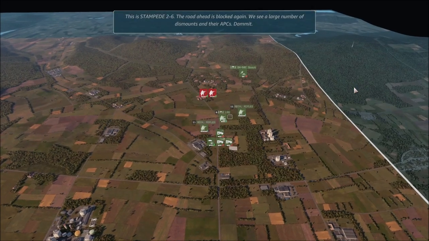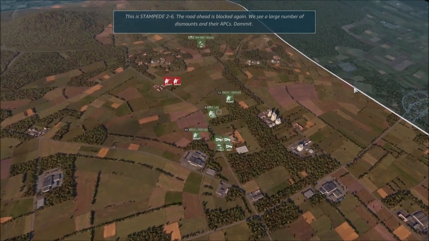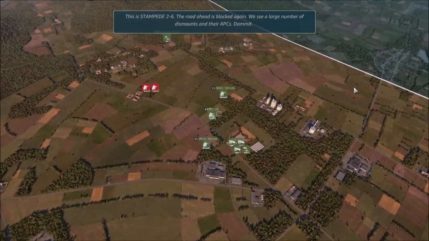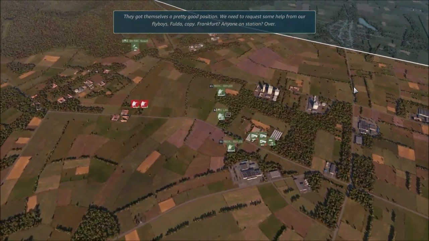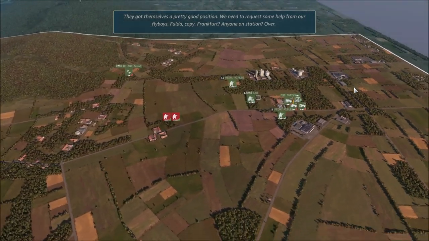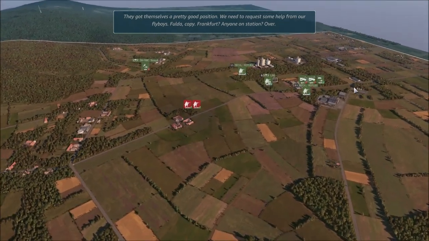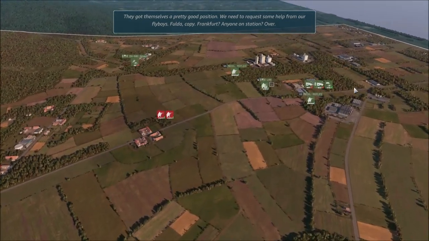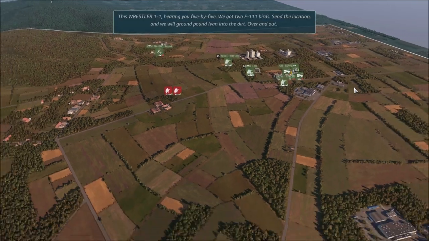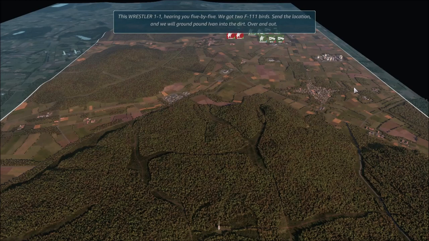This is Stampede 26. The road ahead is blocked again. We see a large number of dismounts and their APCs. Damn it! They got themselves a pretty good position. We need to request some help from our flyboys. Fulda, copy? Frankfurt? Anyone on station? Over. This is Wrestler 1-1, hearing you 5x5. We got two F-111 birds. Send the location, and we will ground pound Ivan into the dirt. Over and out.